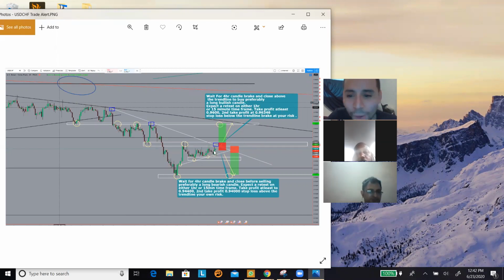So we were in a deciding moment here. I already erased all this, so this is why I'm only showing it from here. And I'm going to go back to the charts after I tell you guys. So we were in a deciding moment here. This is why it was so good. This trade was really good. If you didn't take this signal, you could have drawn it like this, right? This was so good. It was either going to go up or it was going to come down. I mean, it had to do one thing, right?